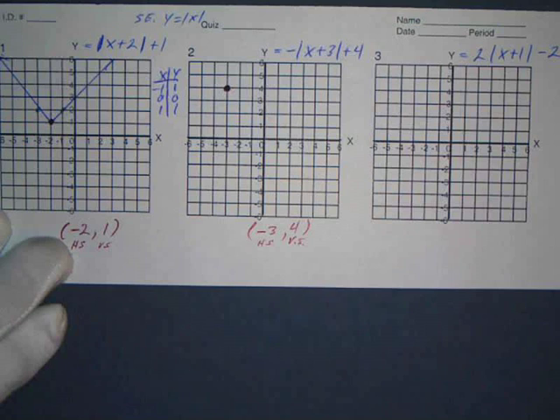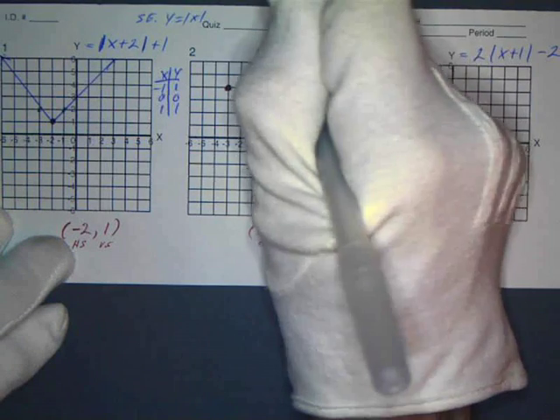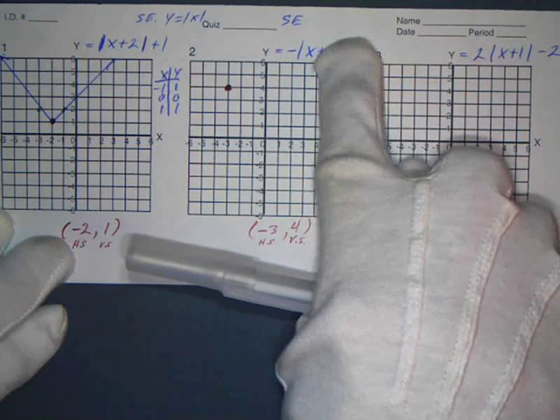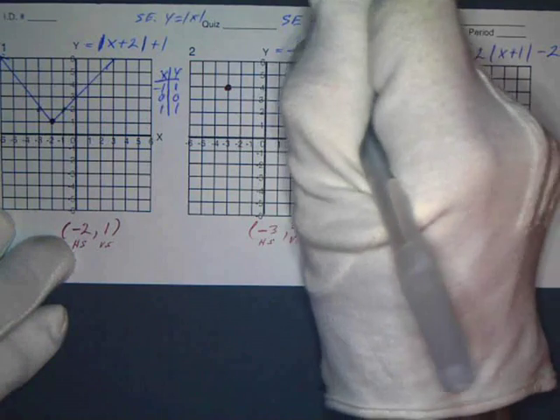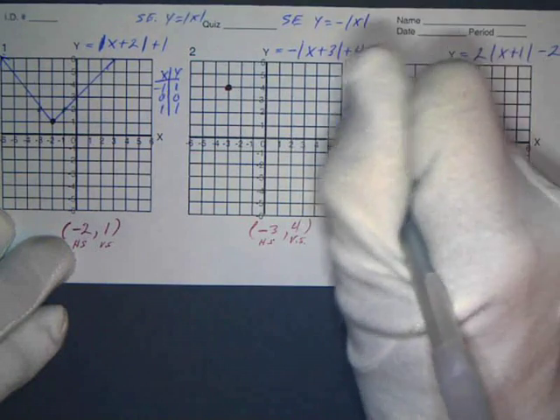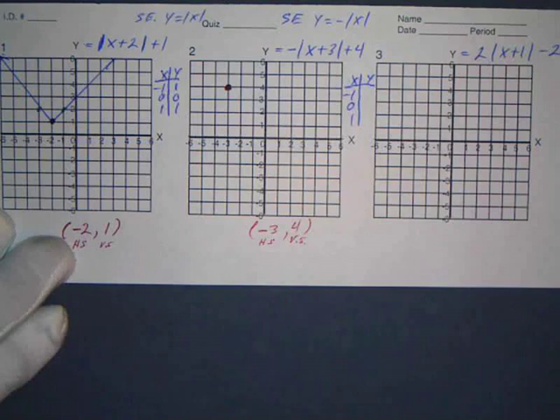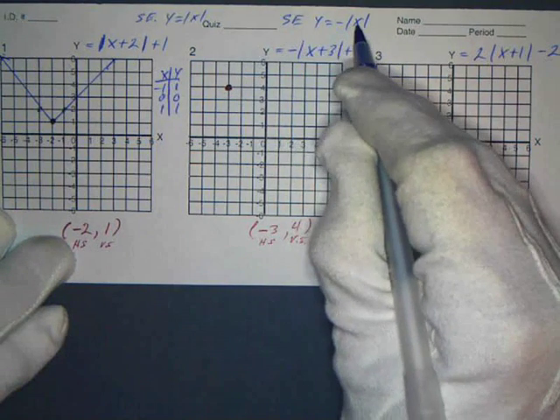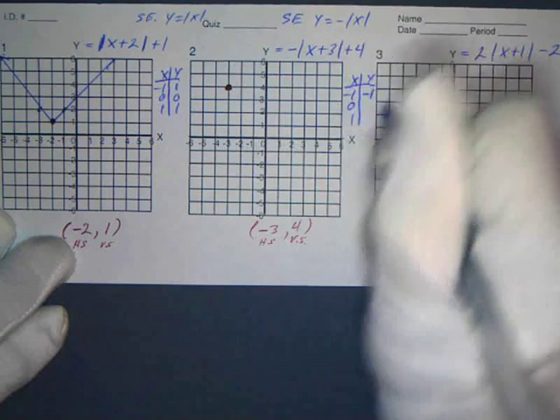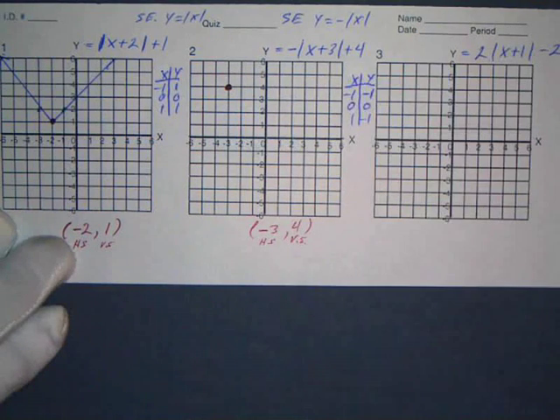Now my shape equation, and I can write this up here. My shape equation is everything without the shift, so I take out the horizontal and vertical shifts, and I have just negative absolute value of x. So y equals negative absolute value of x, and that's what I use for my table of values, x and y, and I can use the same key points, negative 1, 0, and 1. When x is negative 1, the absolute value of negative 1 is positive 1, but a negative times a positive 1 would be negative, so it's just negative 1. Absolute value of 0 is 0, and absolute value of 1 is 1, times the negative is negative 1. So that's what I've got.